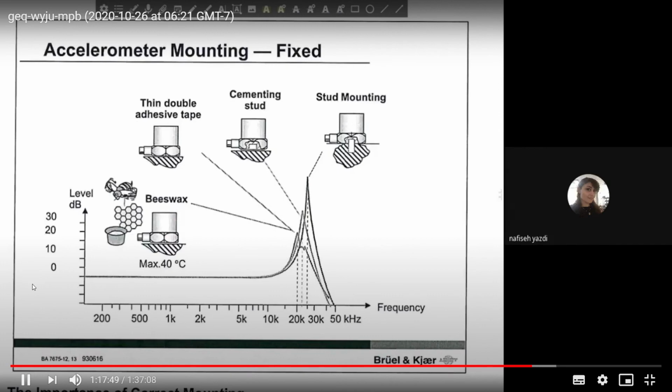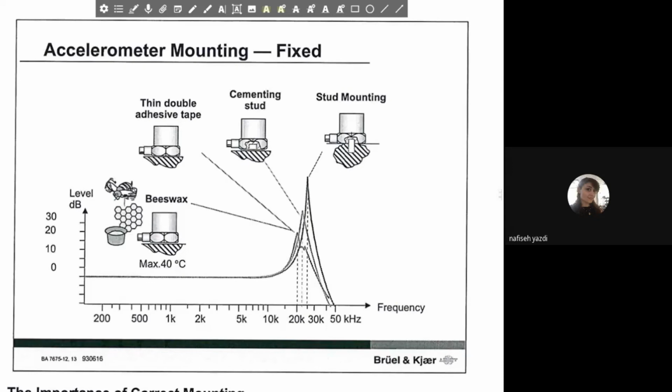The beeswax is the general way in which at the laboratory we attach the accelerometer. It's very nice. It is not an actual beeswax, it's some mineral, but it reminds us of beeswax, and it is very useful because once you put a drop of this beeswax, it is of the consistency of wax. So then you can attach the accelerometer and the accelerometer is there, it's not moving at all. But it happens that because of temperature, it could melt a little bit, or the connection could be not that rigid as expected.